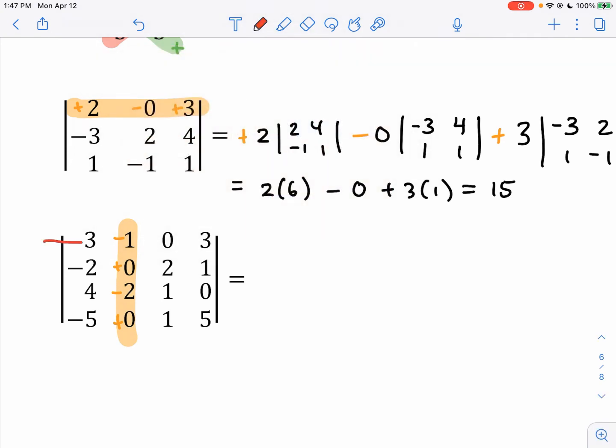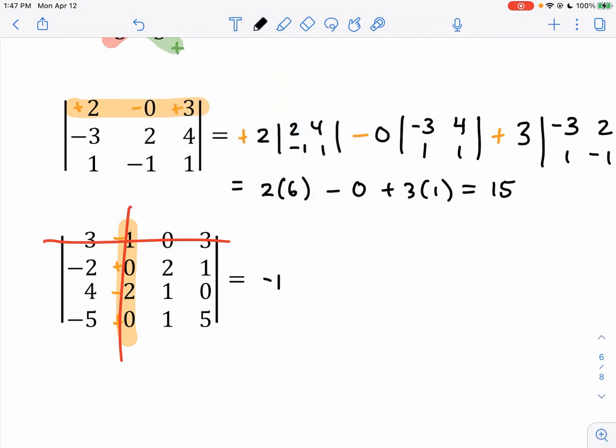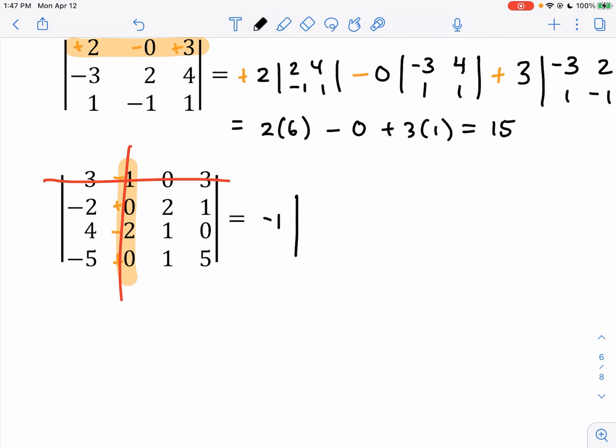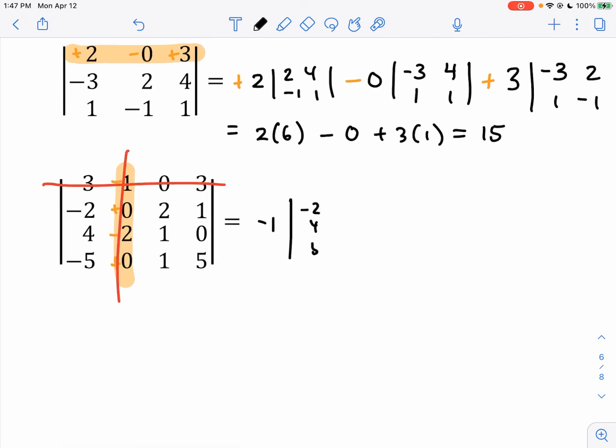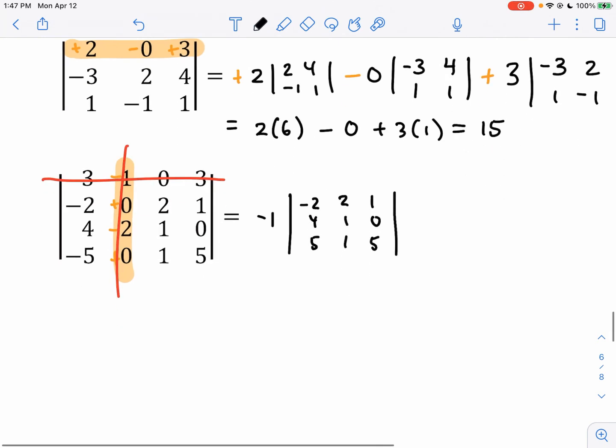Okay, so now I'm going to begin by crossing out the negative 1. And negative 1 is crossed out, so we have negative 1, and it's negative because of the orange. The orange is the negative part. Multiply it by the determinant of a 3 by 3 matrix that's not crossed out. So negative 2, 4, 5 is the first column. Second column is 2, 1, 1, and then we have 1, 0, 5. Now to find this 3 by 3 determinant, you're going to have to do cofactor expansion as well. So effectively you have to repeat this task up here for each of these 3 by 3 determinants you get. So it does get more and more complicated the larger these matrices get.